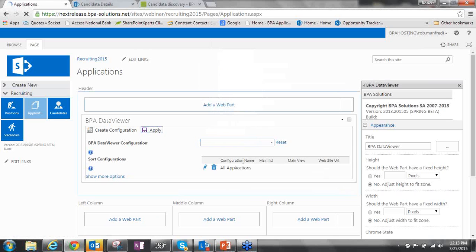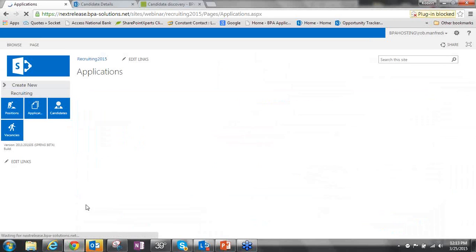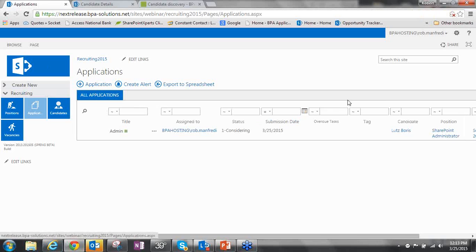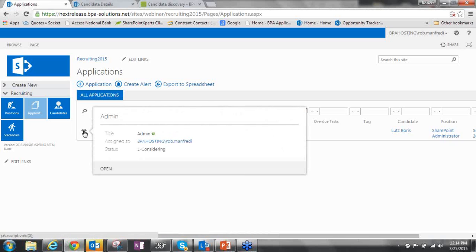We'll apply that change, come back to our application, and now we see the Data Viewer has that standard SharePoint view enabled in one of the tabs, and then down below in the Data Viewer web part are the results of that view. Once we've got this view, we've already got a record in here, we can do some pretty neat things such as this JavaScript pop-up, which allows you to create another view that will pop up the information so that you don't have to do a page flip in order to see more information the Data Viewer is potentially showing.